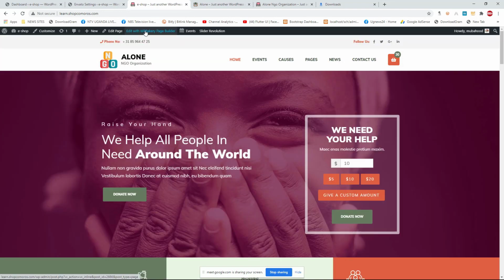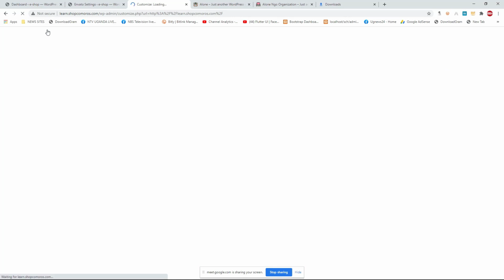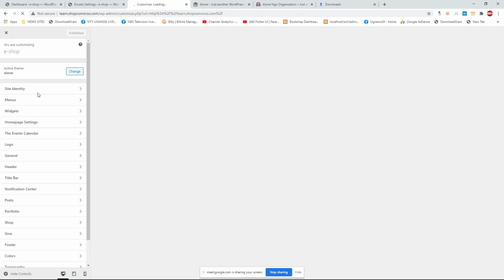So we go to customizer by simply clicking on customize and modify the basic content of the website itself, because the customizer depends on the whole website. So there we are. Site identity.